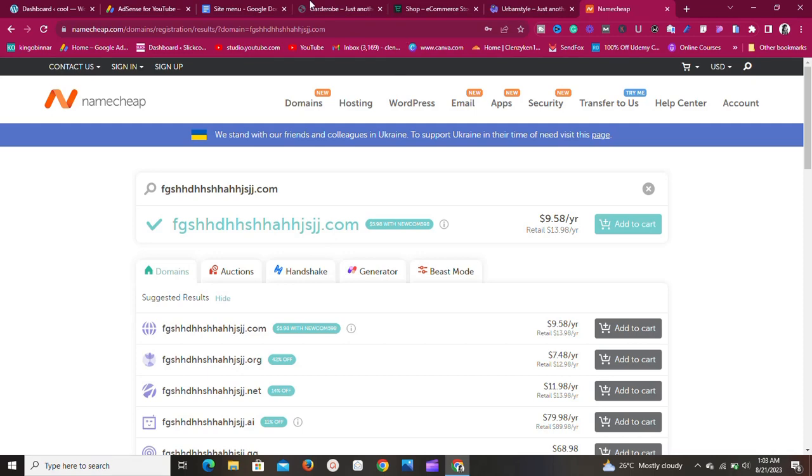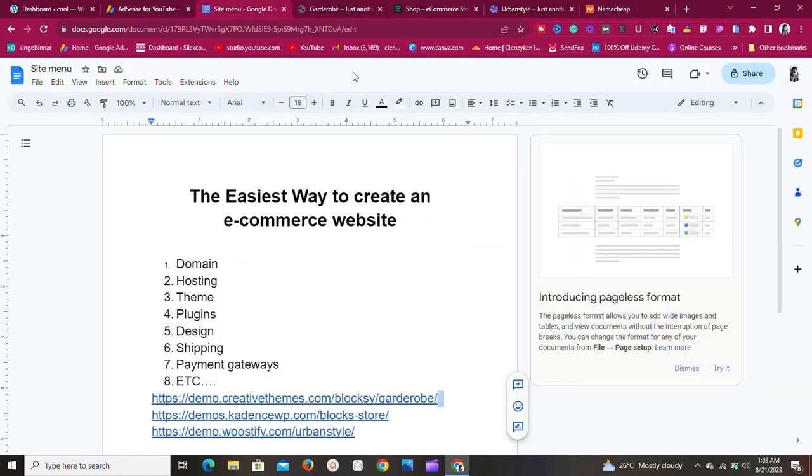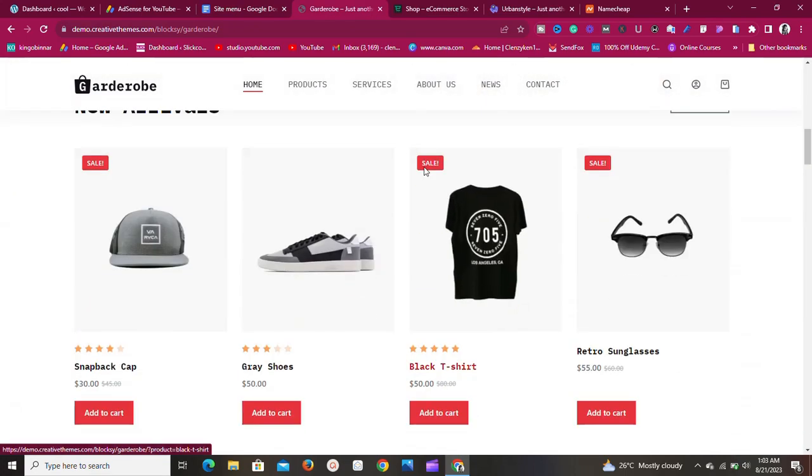So once we have these two things, domain and hosting, now we need to connect them together. You need to link them together, and we can do that using two methods: name servers or DNS. Now I don't want to go deep into all of this because this part doesn't really bother you as much. Wherever you buy your domain name or your hosting, they are going to give you a name server. If you get your hosting from me, I'm going to give you a name server. So all you need to do is go to your domain backend and enter the name servers.